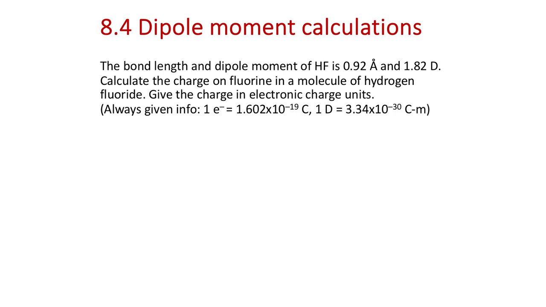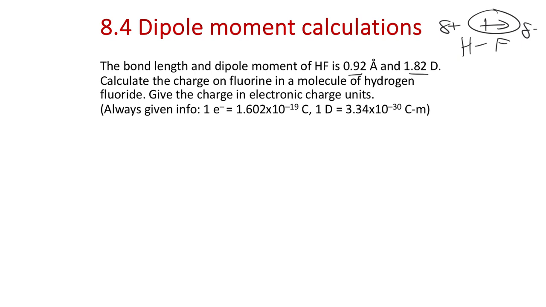So this question is asking us to go through HF with its given bond length and dipole moment. Can we calculate the charge on fluorine? At the same time, we would calculate the charge on hydrogen. We know HF should have a dipole moment pointing towards the fluorine. This arrow points to where the electrons in the bond are slanting towards, the partial negative charge. And so fluorine is going to be the negatively charged atom because it has a greater electronegativity than hydrogen.